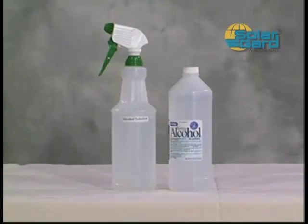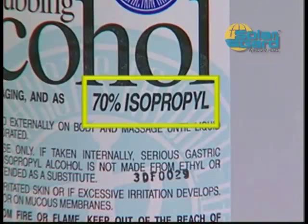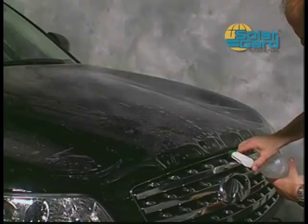Next, you'll need an alcohol solution to adhere the film to the vehicle. In the other 32-ounce trigger sprayer, mix 22.5 ounces of water with 9.5 ounces of isopropyl alcohol, 70% by volume, which equates to 70% water and 30% isopropyl alcohol. The alcohol solution promotes adhesion to the Clearshield film and quickens the dry time.